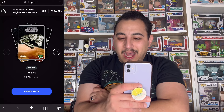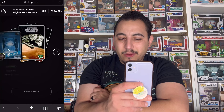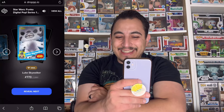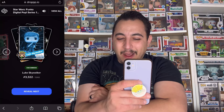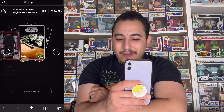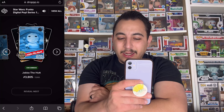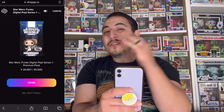Fifteenth pack: common Wicket, common Greedo, uncommon Han Solo, and then — we hit the grail Luke Skywalker! It would have been cool if it was number 777, but that IS the grail. Common Yoda, epic Greedo, uncommon Luke Skywalker, common Palpatine, uncommon Jabba, multiple rares, common Luke, common Han Solo, common C-3PO, common Han Solo, uncommon Jabba, common Wicket, and rare Stormtrooper.